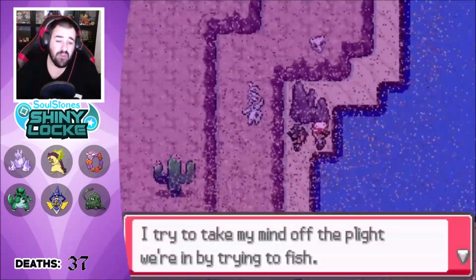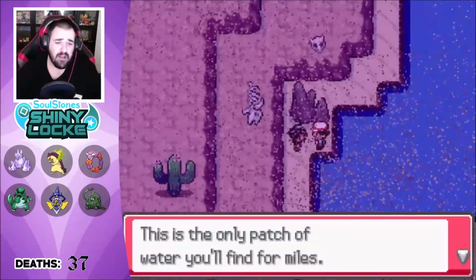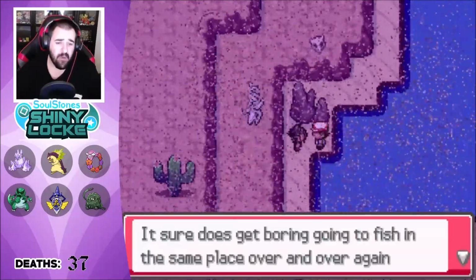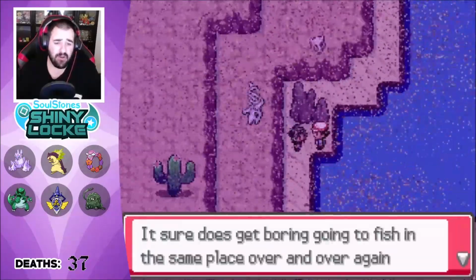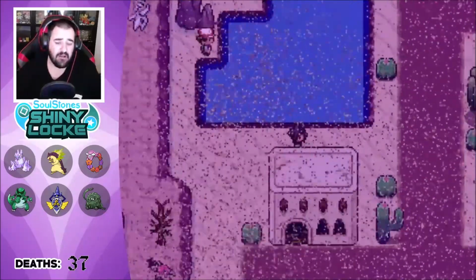I try to take my mind off the plot while we're trying to fish. Theta Epsilon is somewhat of an oasis, if you can believe it. This is the only patch of water you'll find in here for miles. It sure does get boring going to fish in the same place over and over again, but it's the only place that's safe enough right now.